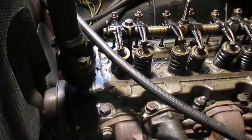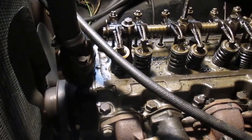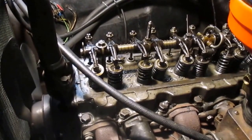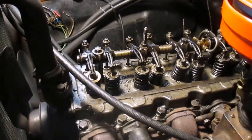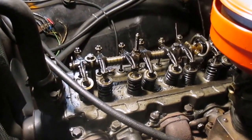Now, I've heard some people come up with a very skinny feeler gauge that'll fit in that gap. What I did is I just pulled the rocker shafts and the rocker arms, and I dressed them up on a grinder. They're not totally flat; they have a curvature to them. So if you do that, you want to grind in a way to maintain as much of that original curvature as possible, because that's how they were designed. Do not make them flat. You'll probably never have a quiet valve train again if you do that. So anyway, I wanted to touch on that while I had it apart.